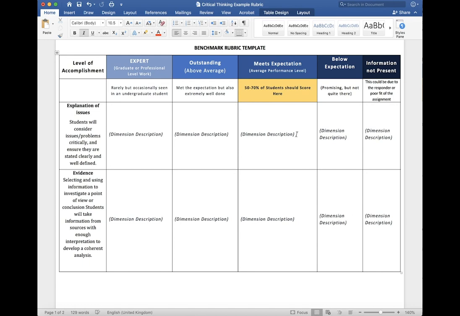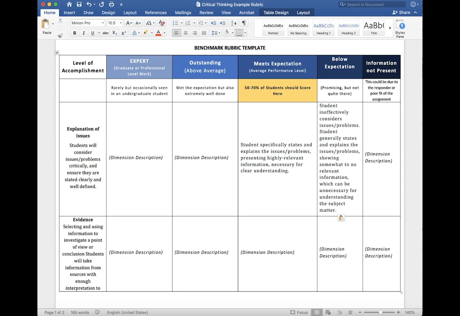We find it is usually easiest to start at the benchmark level. What caliber of work do you expect to see your students producing? I'm just going to add my description here. But reading through it again, I expect most students to be performing at a higher level than this, so I'll add in an adjective here to elevate my criteria. Now that I know what I'm expecting, it should be simple to describe what does not meet my expectations. We'll look more closely at the differences here at the end.